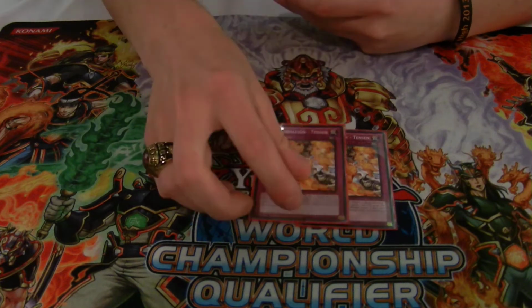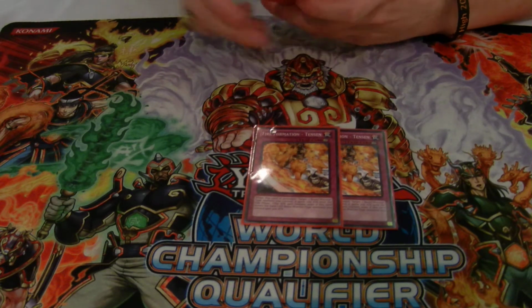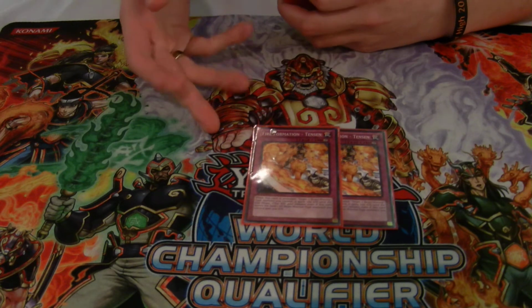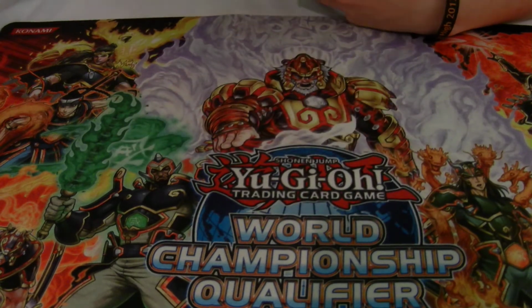Next, I play 2 Fire Formation Tensens. This card is searchable by Dragon whenever his effect is activated, and I can activate it during the damage step, in which the Beast Warriors will gain 700 attack, plus 300 attack because it's a Beast Warrior.